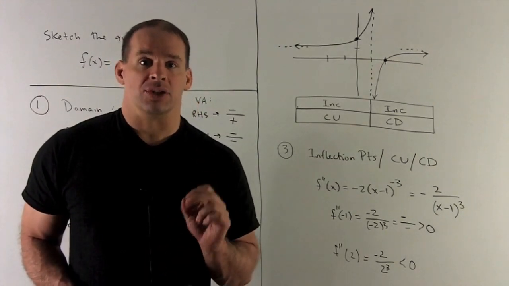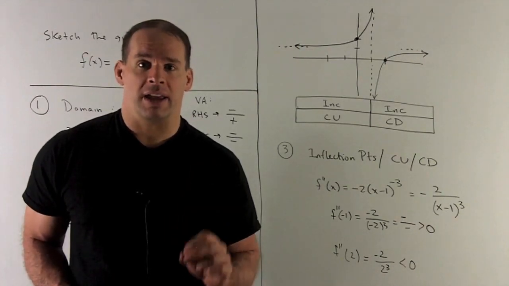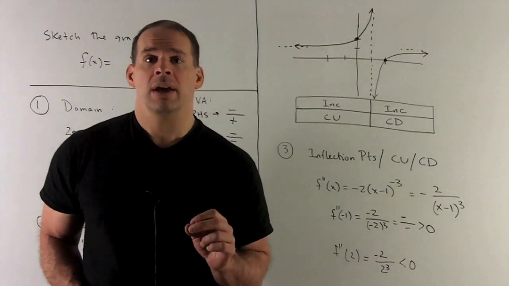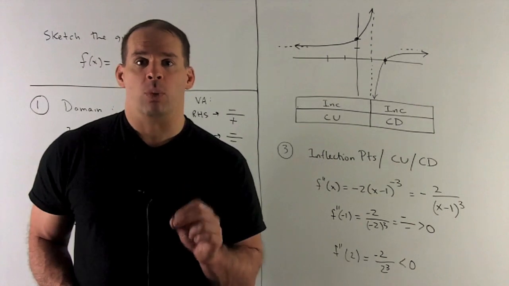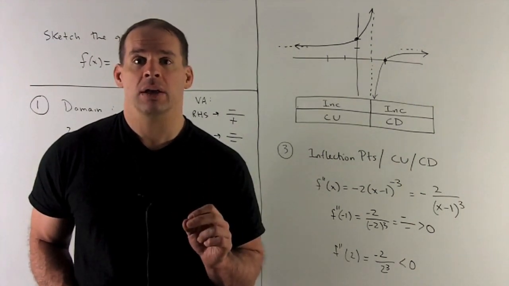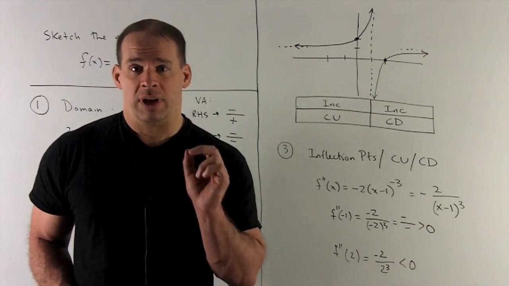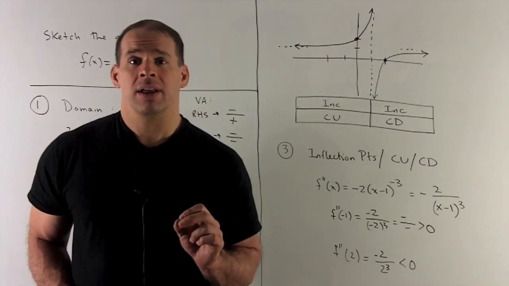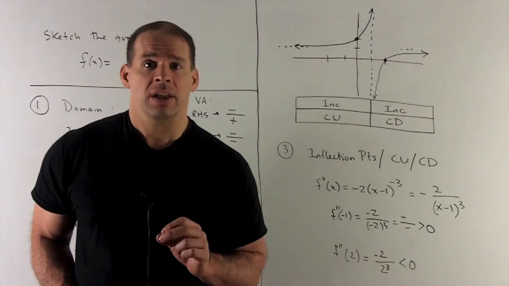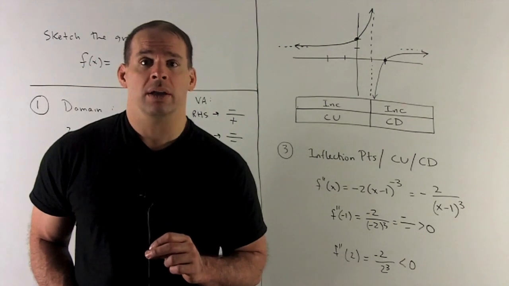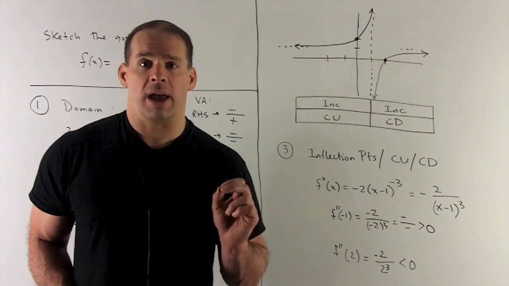Next, let's look for inflection points and regions of concave up and concave down. I take my second derivative. Our first derivative was 1/(x-1)^2, so it's (x-1)^(-2). We hit that with the chain rule. The minus 2 comes down, the exponent becomes minus 3, we'll leave the inside as it is, and I multiply by the derivative of the inside, which is just 1. So my second derivative is -2/(x-1)^3.